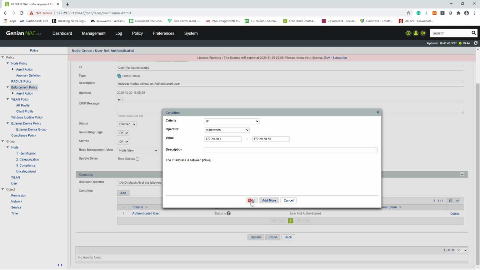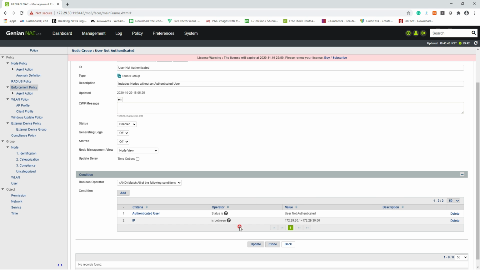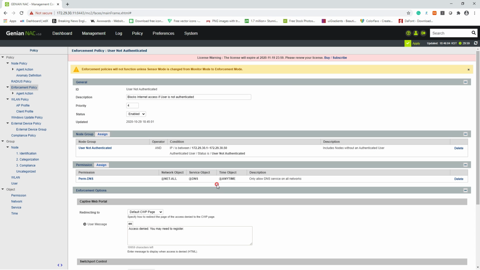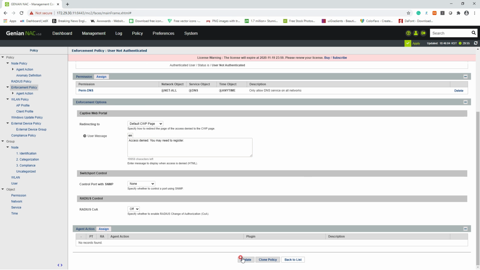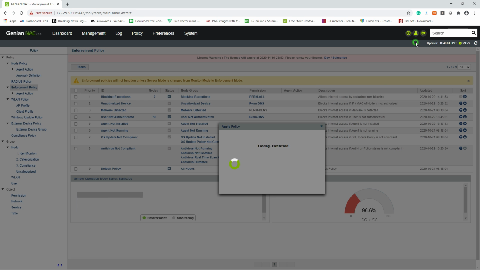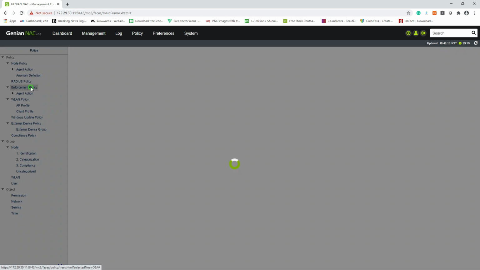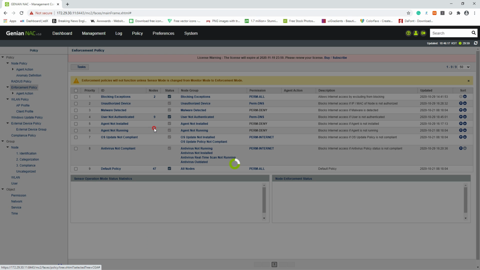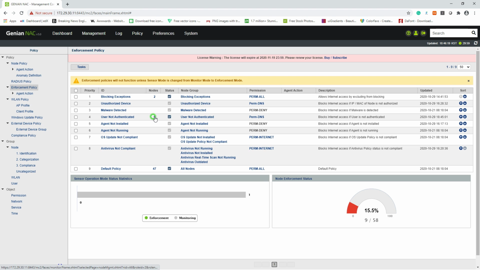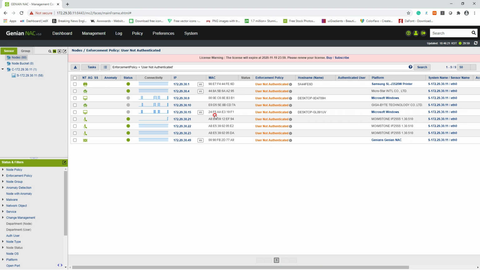Add, update it, and update it, apply. You can see that now 9 nodes belong to this enforcement policy group.